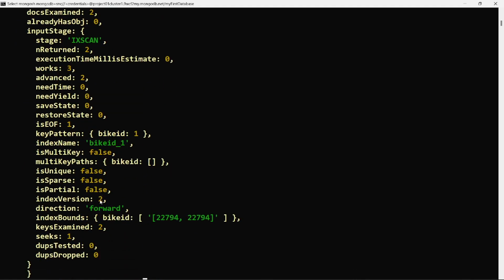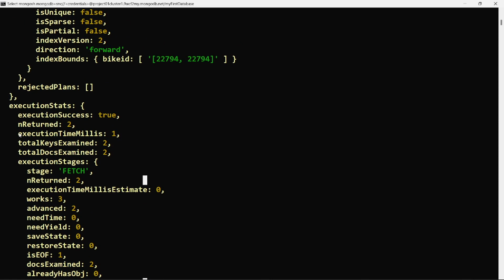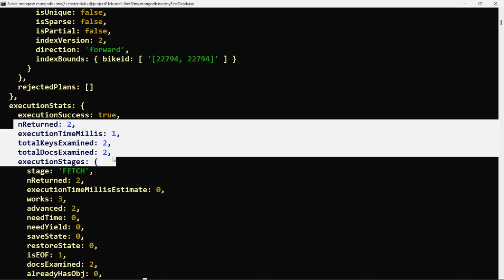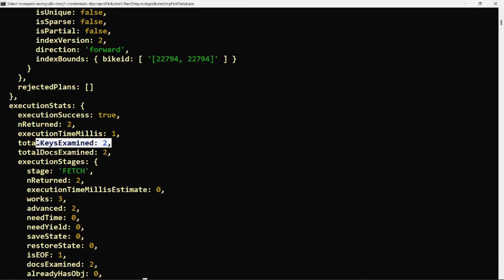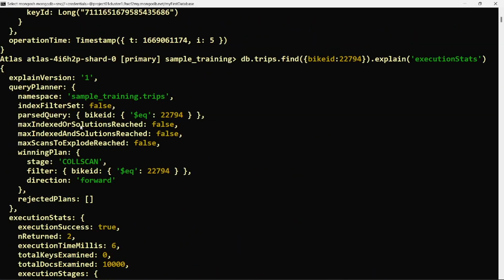Now, what other details I want to show you is, here this is going to tell you how many docs you have scanned, how many keys it has examined, and how many rows it returned. And let's quickly check this output.